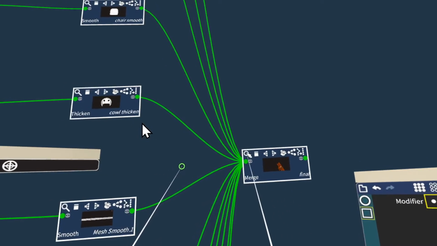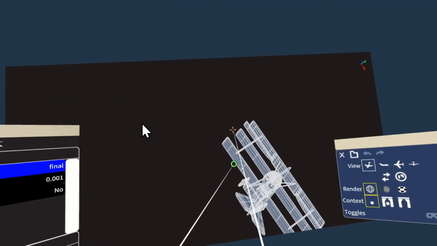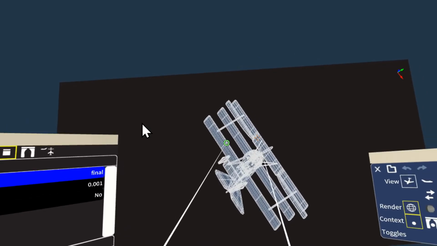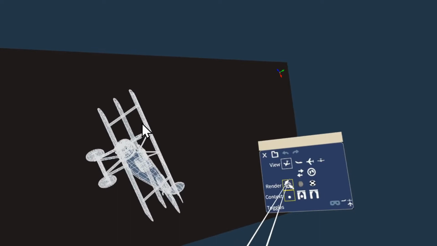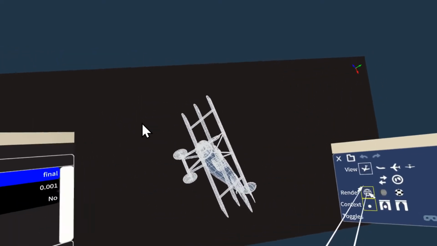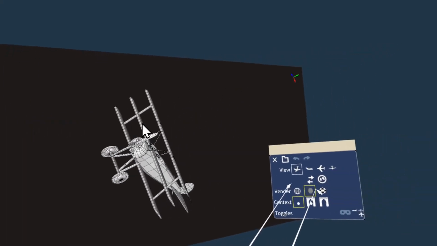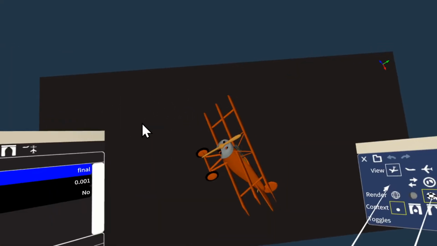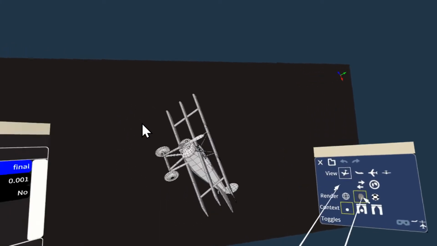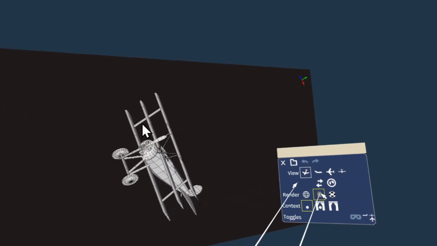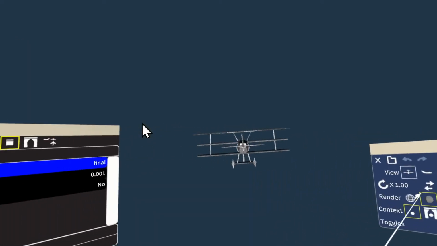We are now looking at a normal 2D view of the mesh. To change the way the mesh is drawn, select one of these options here. The first one is wireframe, the second flat shaded, and the last one shows the actual material applied. I'll choose flat shaded for now. If you want to see it in VR, click here. This toggles the VR view on and off.